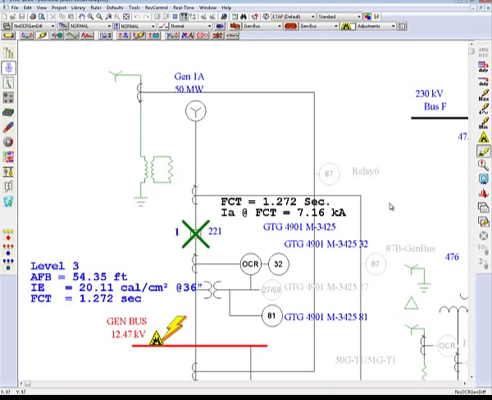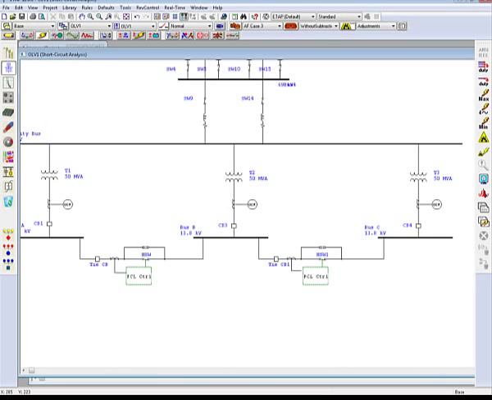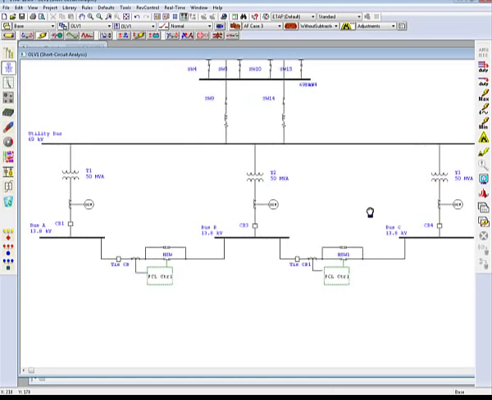The second function that the sequence of operation can help with is to visualize the multiple source arc current contributions in your system. I'm going to go ahead and open another example to highlight this. This system here shows a looped type PD configuration for these three switchgears.